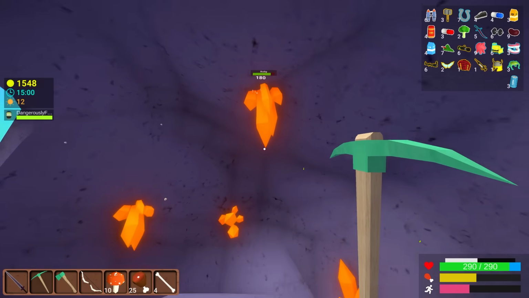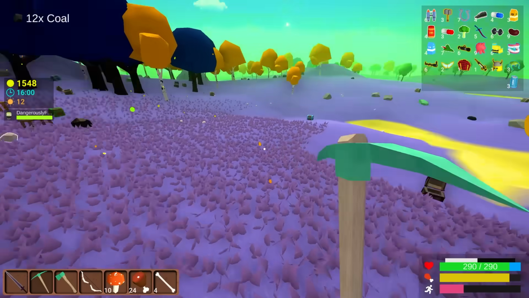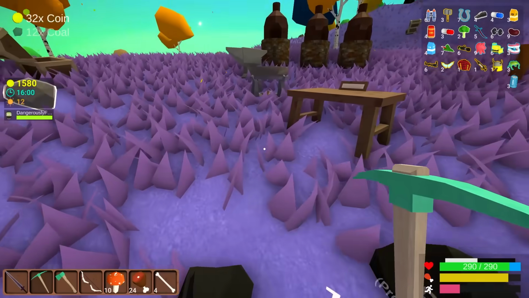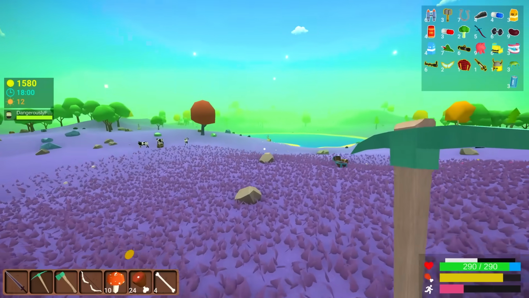I do remember that ruby was one of the things. I don't know why I'm mining the one on the roof, but we've got it. And I don't know if this is true or not, but I've heard that coal actually smelts stuff faster than wood, so I'm going to swap the obamium over to coal, just so we can hopefully get this done quicker. And while all that stuff's smelting, let's go find another gem from that guardian.